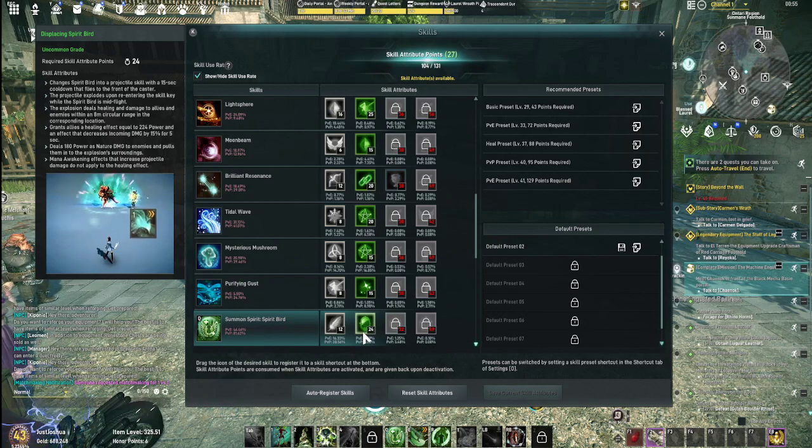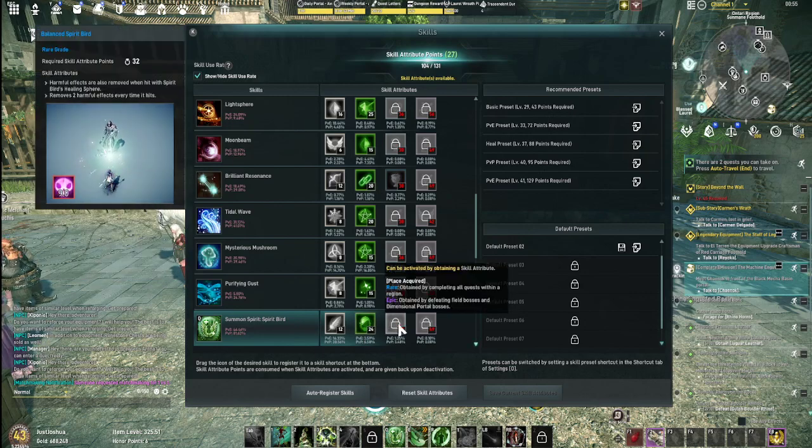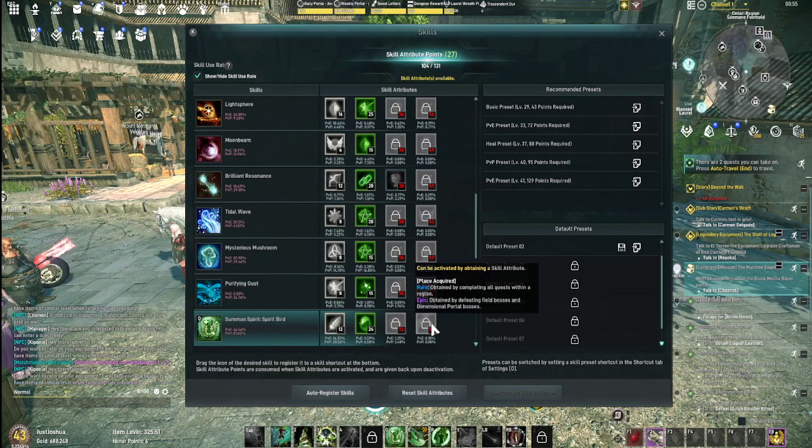This one is a really good one as well. It changes into a projectile skill, and the explosion deals healing and damage to the allies and enemies within an 8-meter circular range. So basically, you could throw it where your melee are, and it's not going to cast long distance anymore, but it's also going to do damage. Harmful effects are also removed when Spirit Bird heals. This is great for healer mains as well. It debuffs, it's great for arena.